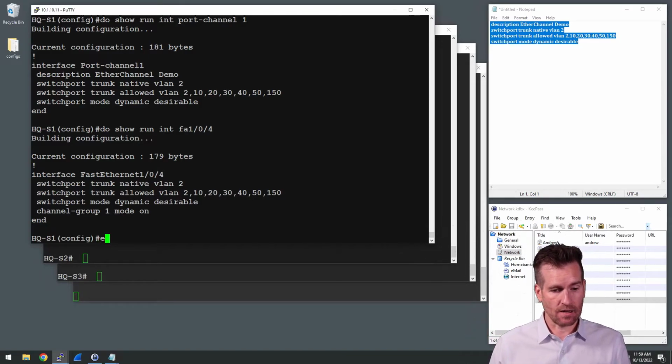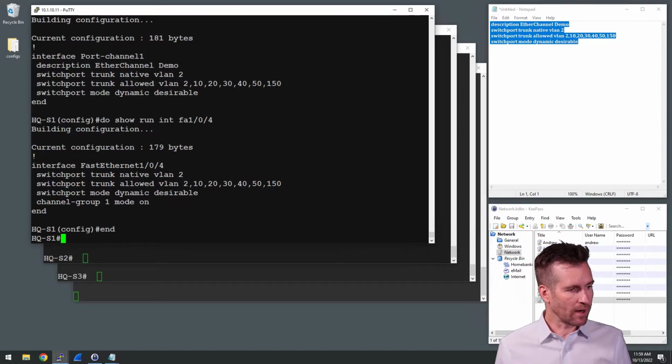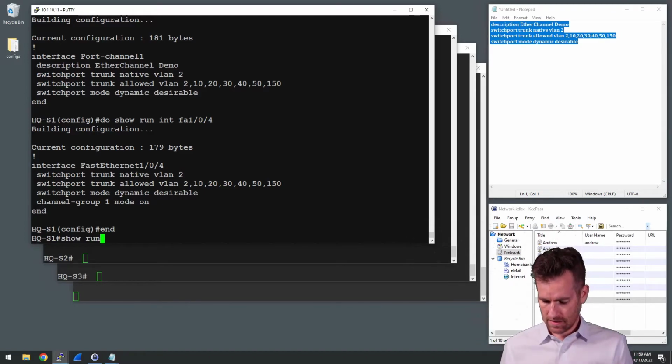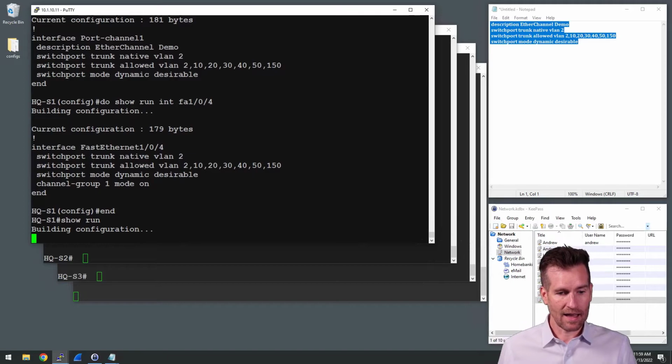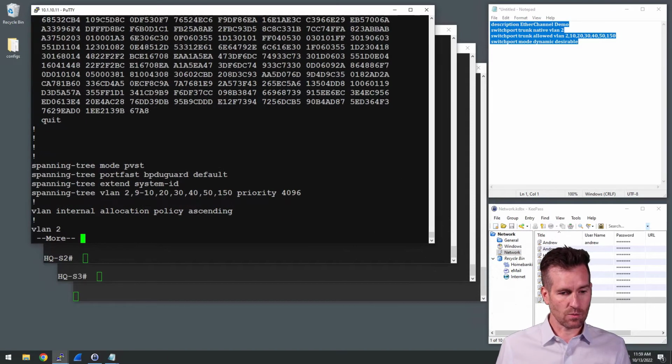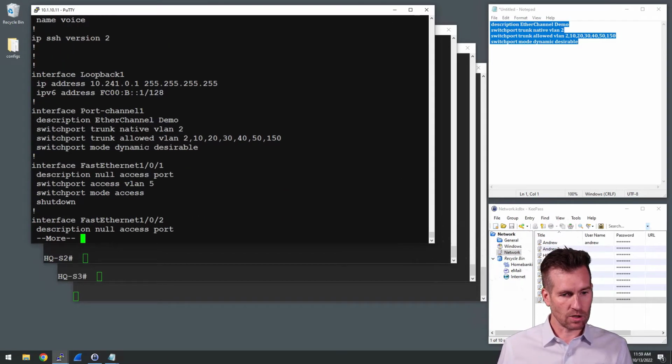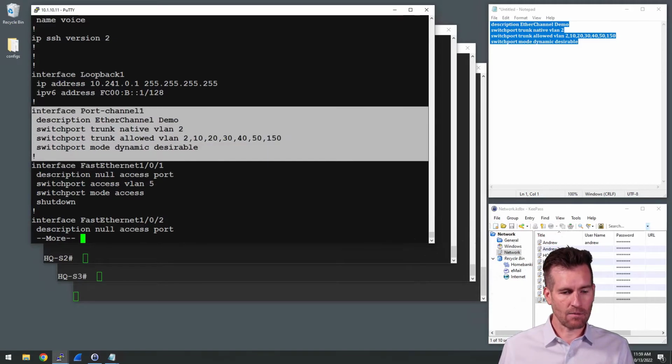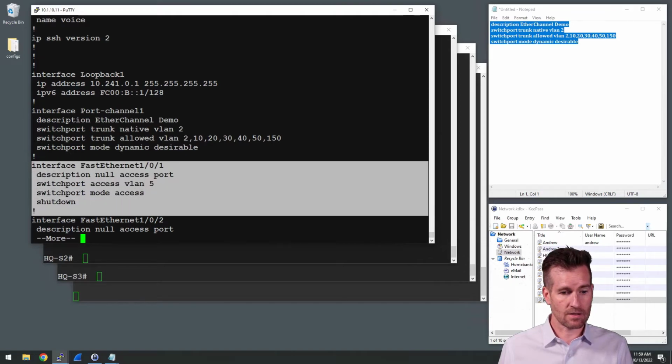As an EtherChannel. Okay, so what are a few other commands I'm going to take a look at? Of course, show run is one of those that is always great to see what is happening on my switch. I will show you that the port channel shows right at the top, right before the rest of the physical interfaces. So we see that port channel right there.